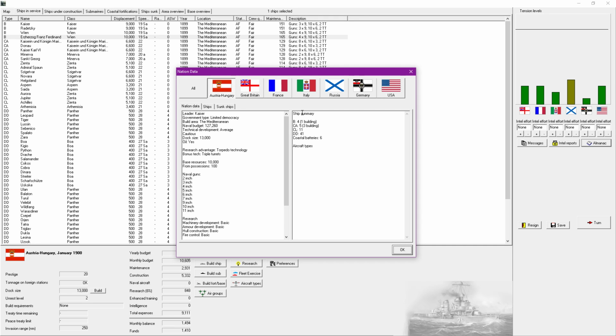Now, the ones that we need to compare ourselves to are really the Italians and the French. I mean, the British, of course, as well, but I'm going to try to ignore that issue. So the Italians have five more pre-dreadnoughts than we do. Obviously, they do have additional ones built in here. They have 8 armored cruisers. They have 11 light cruisers. So we do match them on light cruisers. We will match them shortly on heavy cruisers. We do actually have an advantage in destroyers, only a very slight one. The disadvantage of the Italians is obviously they do have a larger coastline to protect. At least we only have to worry about the Adriatic here.